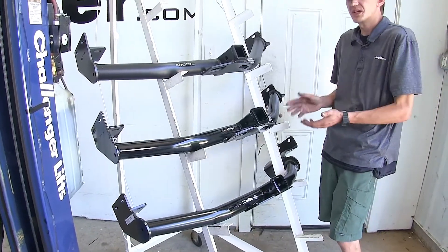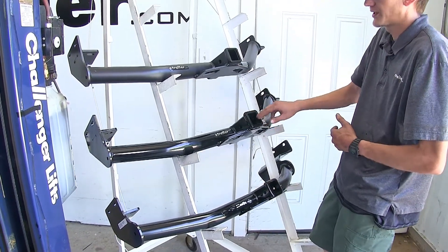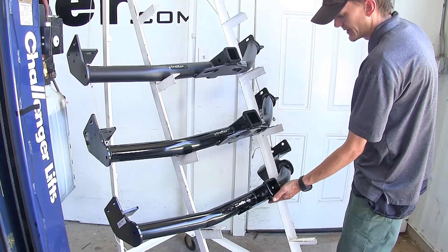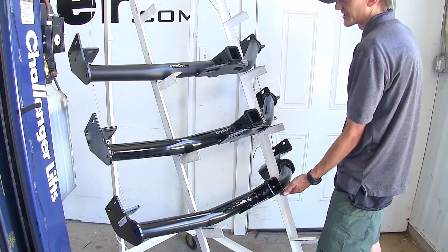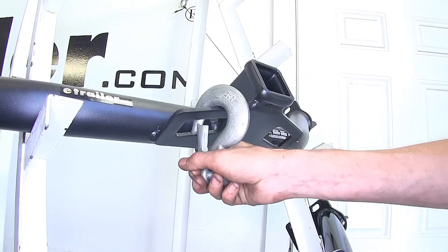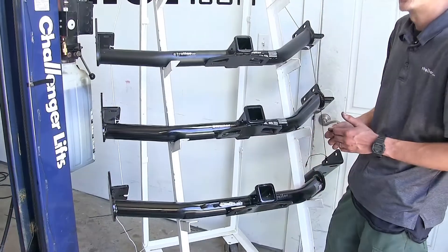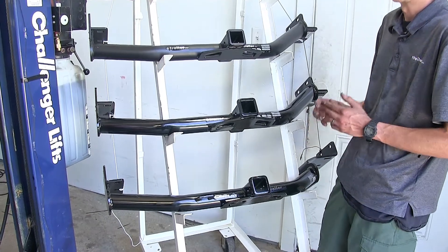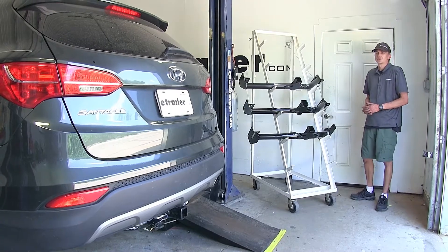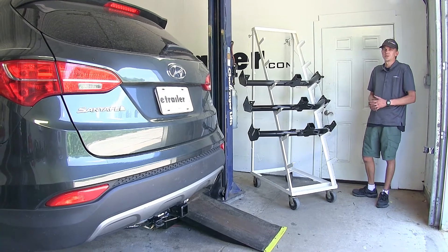As far as similarities go, these hitches are all very similar. They all have nice collars welded on for a finished look and to improve the strength of the receiver opening. They all have the same safety chain attachment points with a plate-style design underneath the receiver — a very large opening on all the hitches — so you can easily clip on and remove a large-diameter safety chain hook. All three hitches are going to install the exact same way in your Santa Fe with no drilling or modification of the car required at all. That'll complete our look at the best trailer hitch options for the Hyundai Santa Fe Sport. We hope you find this video helpful and informative in your trailer hitch purchasing decision.